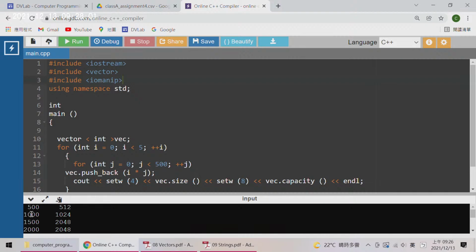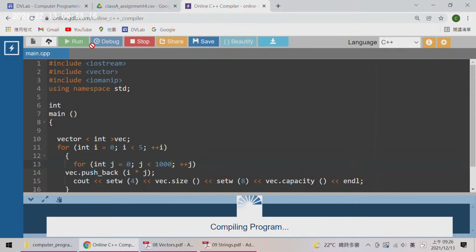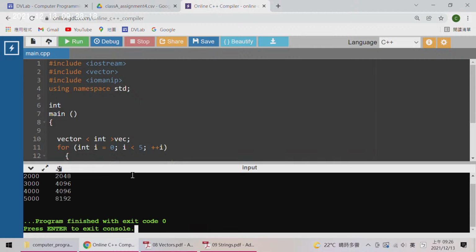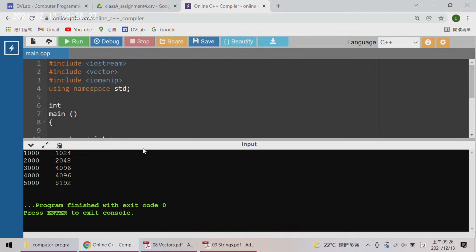This is the output of this example. And we can change 500 to other numbers. For example, we can change it to 1000, and we can observe the changes in size and capacity.